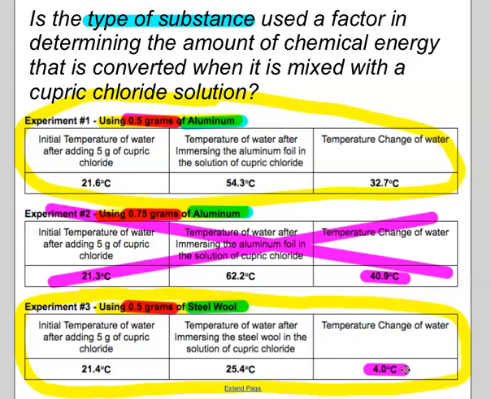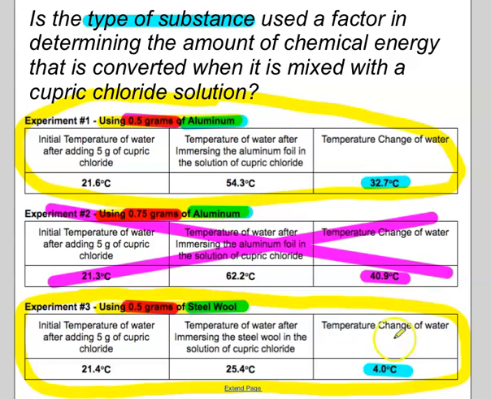But there's one more key piece of evidence you have to have. So what does this mean? And what I mean by what does this mean? If we look at our data, we notice that this is 32.7 and this is 4. So somewhere in your evidence, or if you sneak it into your reasoning, I'll find it there too. But somewhere you need to say your third piece of evidence is that when you use aluminum foil, the temperature changed 32.7 degrees Celsius when you compared it to steel wool only changing 4 degrees Celsius.